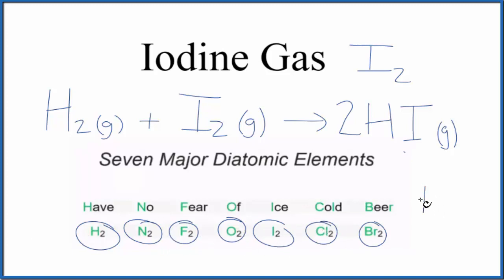Note that we can have things like hydrogen iodide, HI, where there's only one hydrogen because it's bonded to something. Or we could have carbon tetraiodide, where the iodides are bonded to the carbon. We can have more than two. It's when it's by itself that we end up with iodine gas.